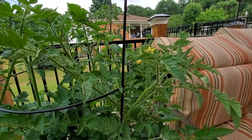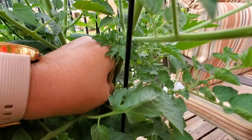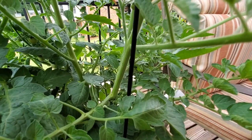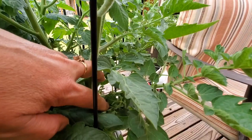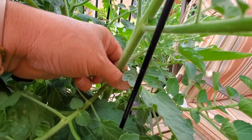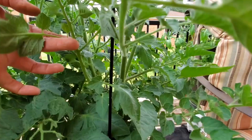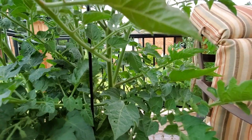Here's another one right here. See that one right in the crook? Crook of the armpit, or the crook of the collarbone. There's another little one right there. You can see it right there. I know it's hard to see with all these leaves. That was my umbrella. The wind is blowing just a little bit. It was raising it up out of my table.